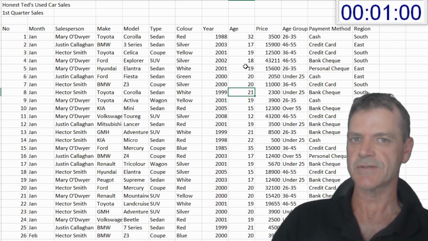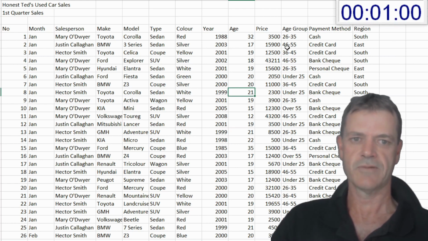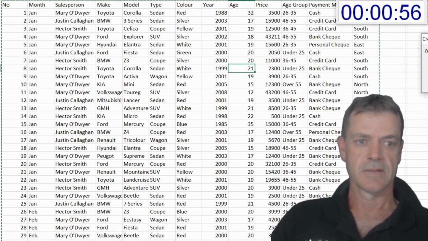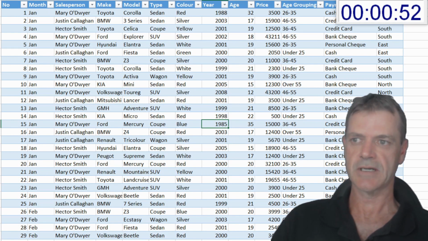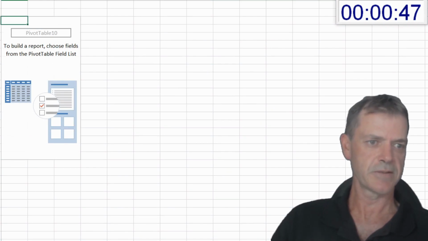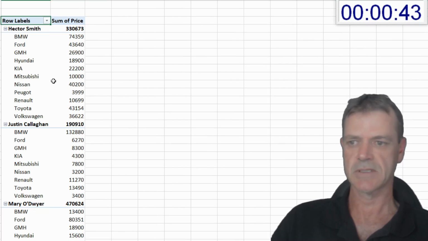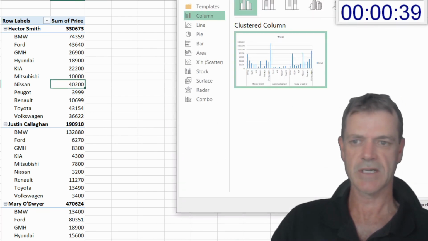I'm all set for the 60-second showcase using tools that you can use to manage your data. We have 1 minute on the clock. I'm going to push start and it will start counting down. First step, insert a table. That's already done. Based on that table, we're going to insert a pivot table using the fields that we spoke about earlier, which was salesperson, make, and the price. Okay, that looks good. We will then insert a pivot chart.